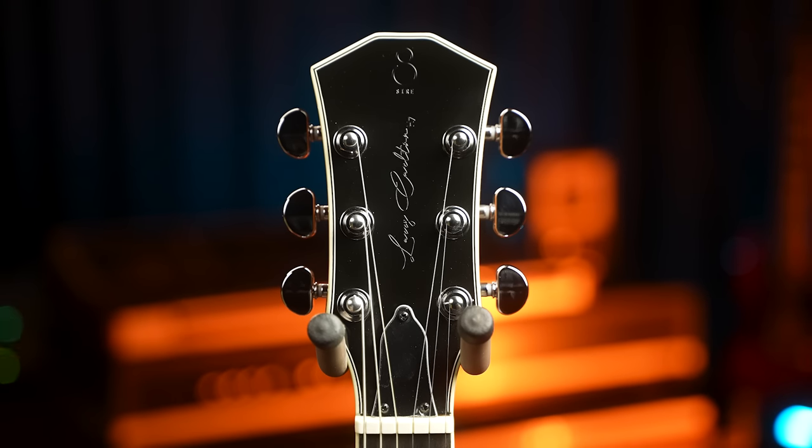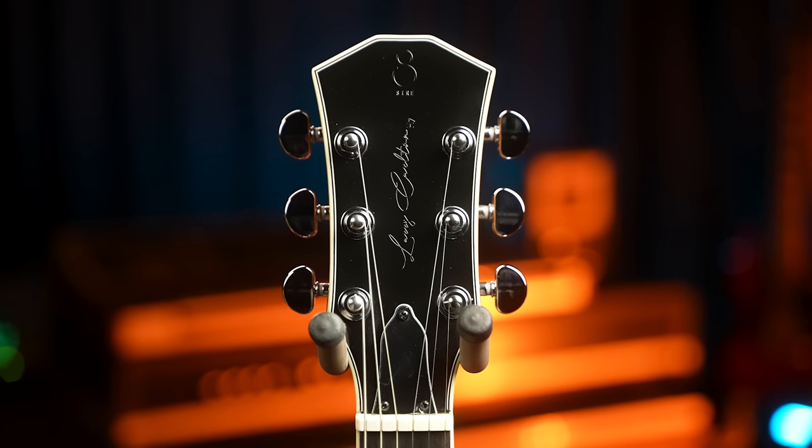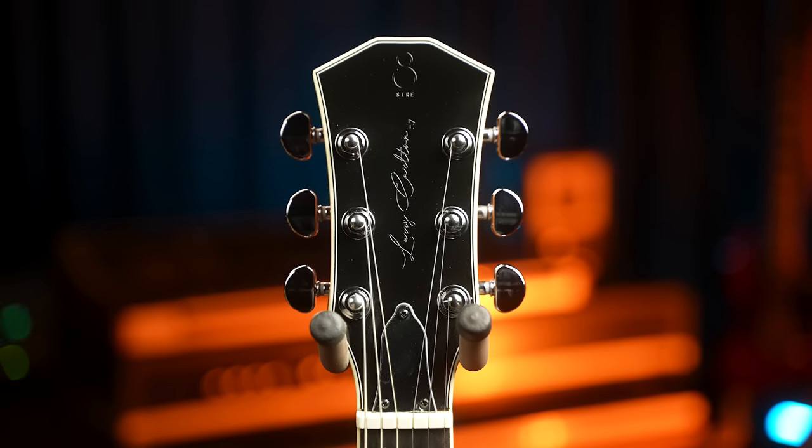True. So you've got a very non-Gibson headstock. Actually reminds me a little bit more of Godin on the headstock. Let the lawsuits fly. But three to a side, which is keeping with this guitar versus the typical inline six on the Stratton-Telly style, or S&T style, so nobody gets sued.